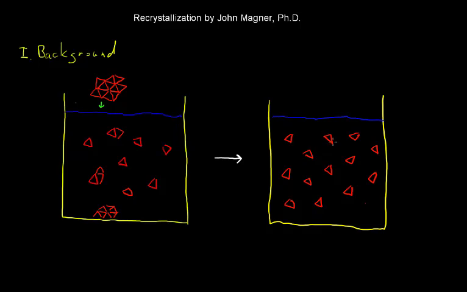And what we normally do is bring this up to boiling, add a little bit more solute till we're certain that it's saturated. And then maybe add a little bit more solvent, like a titration. You add a little bit more solvent until you've added just enough that all of the solute dissolves. You've got a saturated solution at the boiling point of the solvent or of the solution. And then you allow it to cool. And of course, what happens when it cools is that the solubility falls. The solubility decreases in the cooler solution.